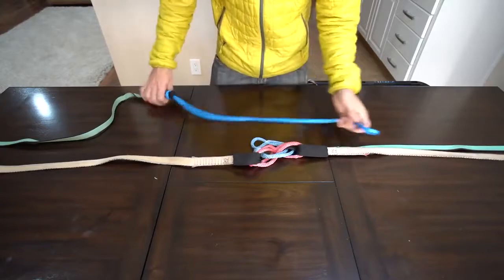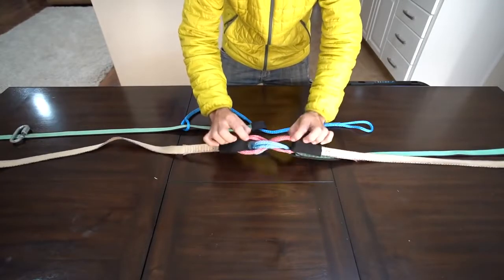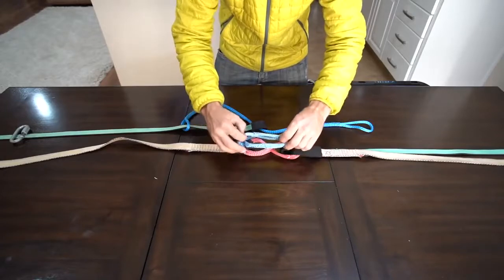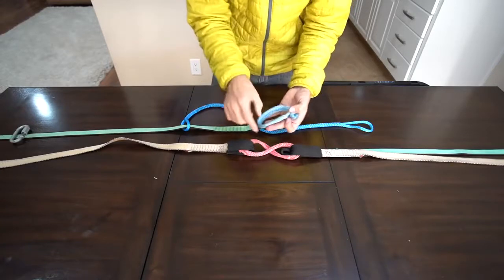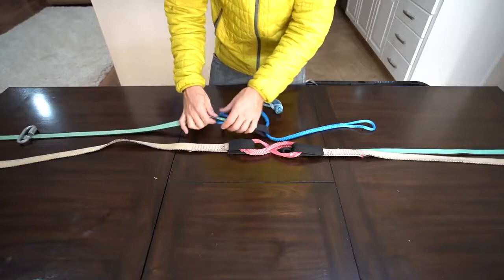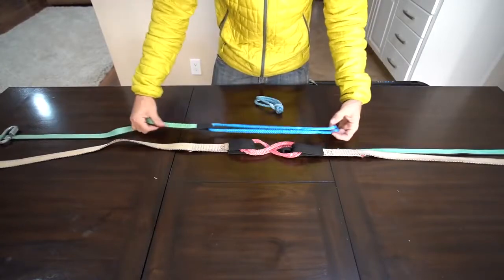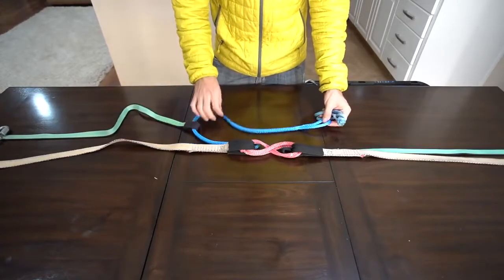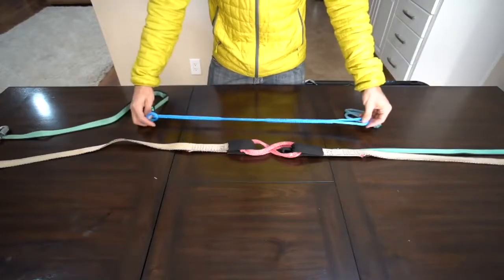They have soft shackles for this. My red one here has a seven-inch inside diameter — five or six inches would be better. This four-inch diameter soft shackle has an inside space of four inches, which is too small to do this. About six inches would be the perfect length for your soft shackle. If you want some flexibility in your extensions, put it halfway through and then connect it to your soft shackle. They sell these in three and five meter lengths, giving you options to fold it in half or use the girth hitch method.